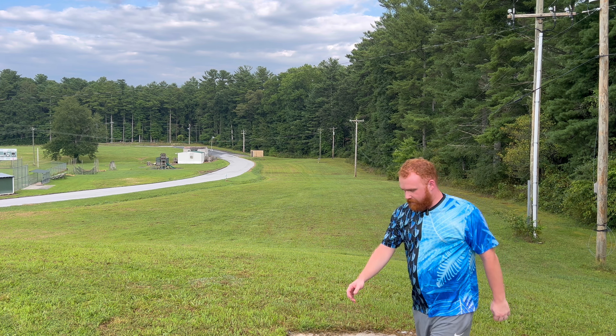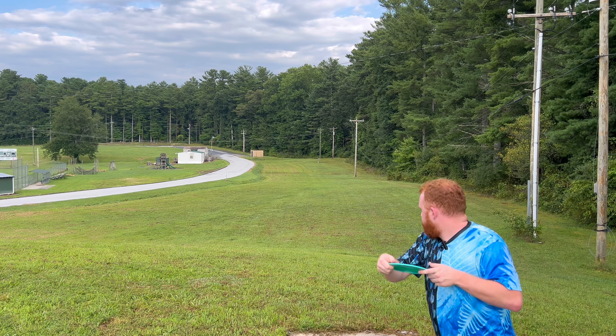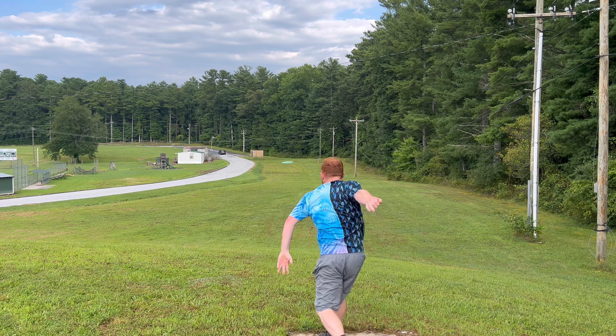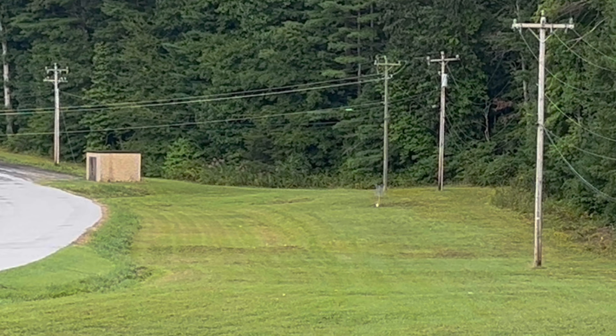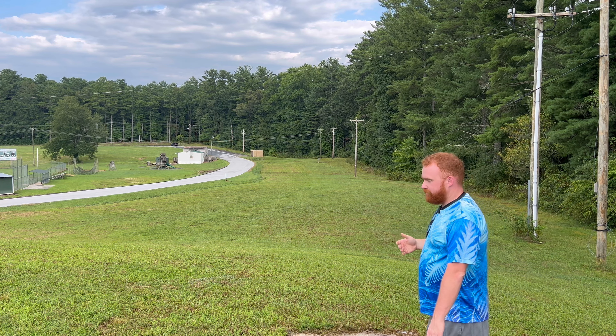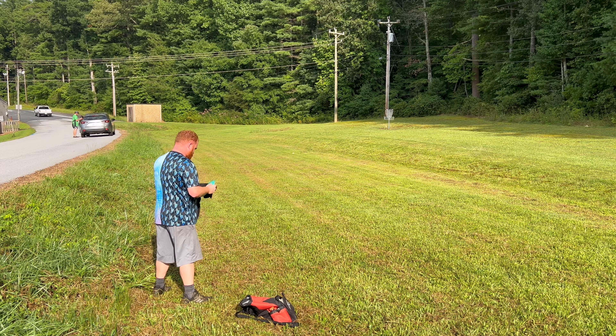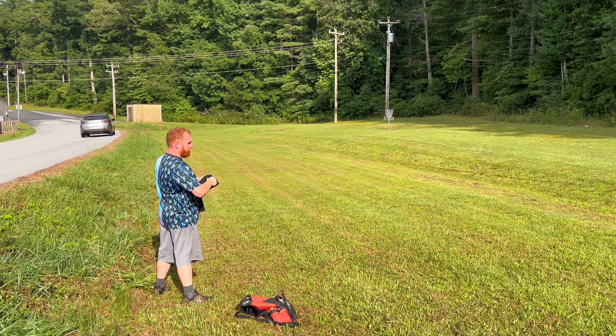I don't know if that's circle two or not — I know that was lucky though. For the Drive, I think I'm just going to throw it flat straight at the basket. Just get down before the road. I feel like that's the same distance for both of them. Maybe the Captain's Thrasher is obviously closer to the basket, but I feel like just pure distance off the tee, they're pretty close. So the Drive and the Captain's Thrasher are literally like the exact same distance away — in a perfect line.